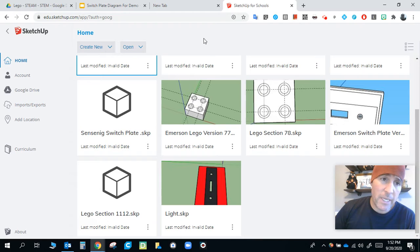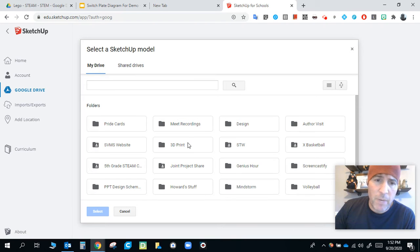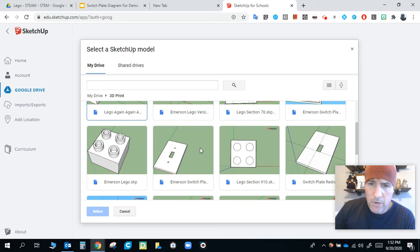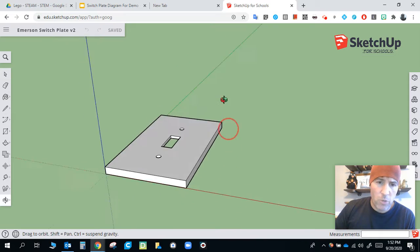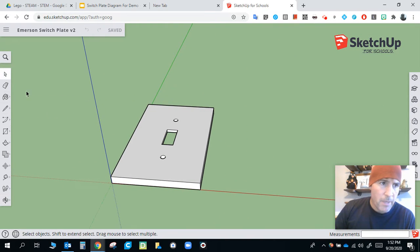The thing I'm going to do here is I'm going to go open, because I can't see the file I'm looking for, Google Drive. And I know that I saved my file in that 3D print folder. So I'm going in here and I'm looking for Emerson switch plate. Looks like this one right here is the one that is current and up to date. So I'm going to open this guy. And I'm going to take a quick look at the bottom. You can see already I've got everything done there that I need done.